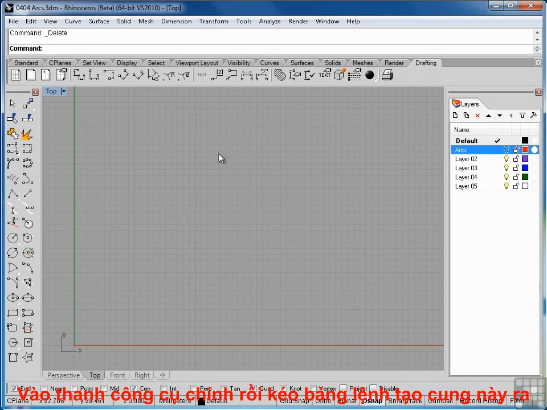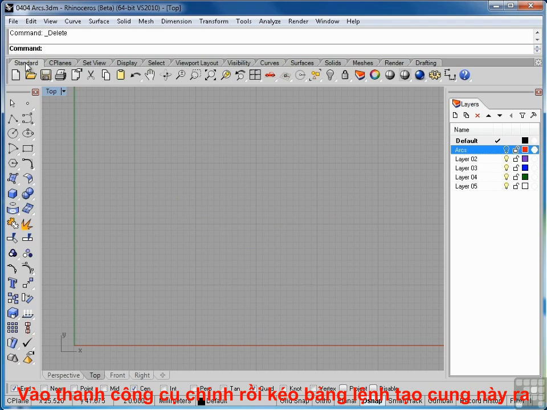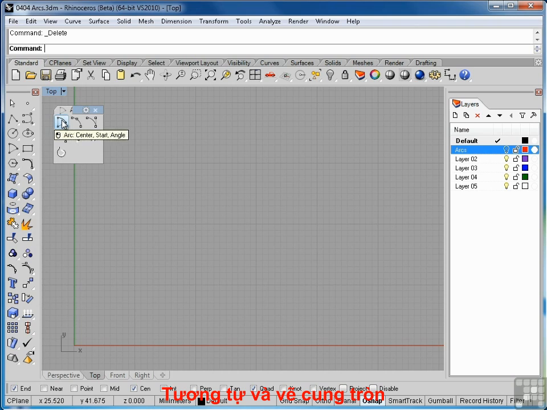We'll draw another arc. This time I'll go back to the standard toolbars, and we'll access the arc command through the toolbar. If I hold this down, I'll bring this out and float this. And this is the standard arc icon. So I'll click on that. This time I'll type 10, 10 for a start point. So I'm starting my arc there.